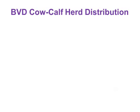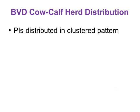So within the cow herd, PIs, so I work both with cow herds and with stocker and feedlot operations. In stocker and feedlot operations, the pattern of finding PI positives is more consistent. So if in a certain area it's 0.4%, it's fairly closely 0.4% most months, most of the time. Cow-calf is very different. So when we see positives, they are clustered. So I expect herds to either have zero PIs or several. I don't really expect to come in and find one. That would be unusual, and I would have to investigate why that would be. So in a cow-calf situation, I expect the herds to either have none or several PIs.